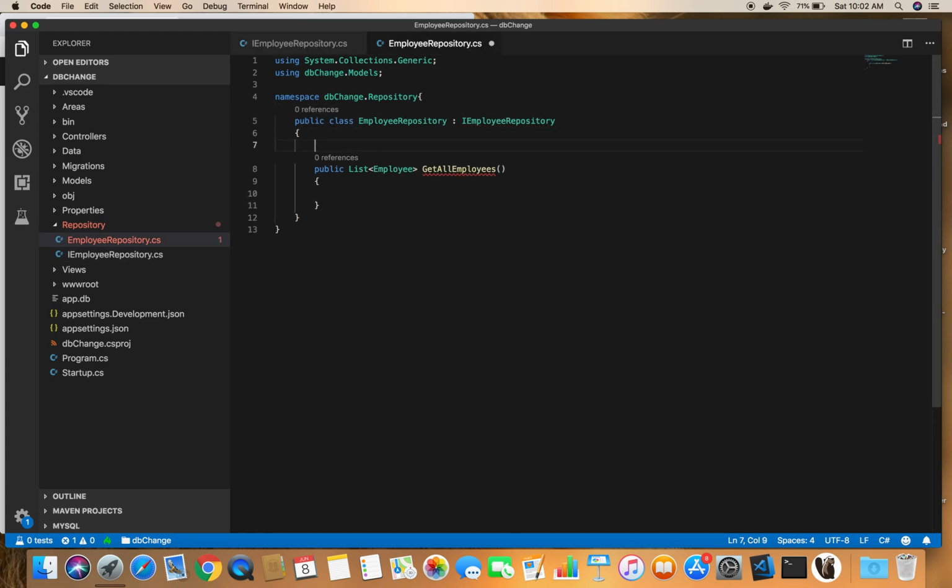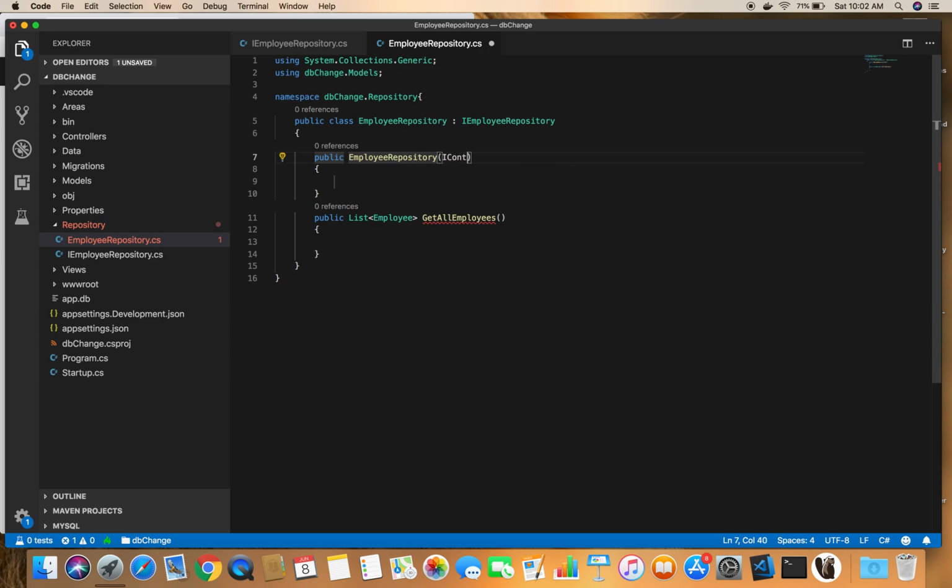All right, now we are going to create a method that will fetch the data from our database table and register an event handler for that table. For that, let's create a constructor here, EmployeeRepository, and here we are going to get the connection string from our appsettings.json file.